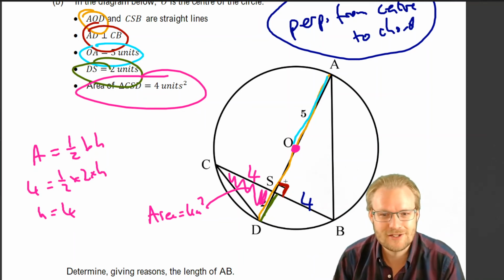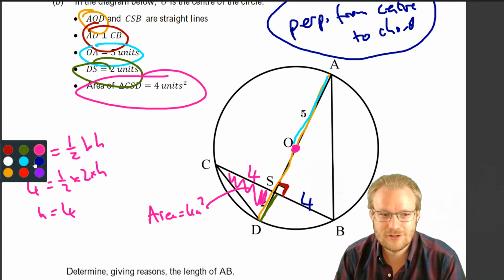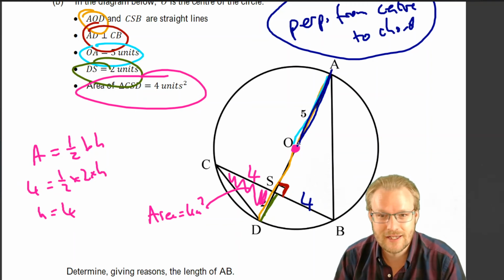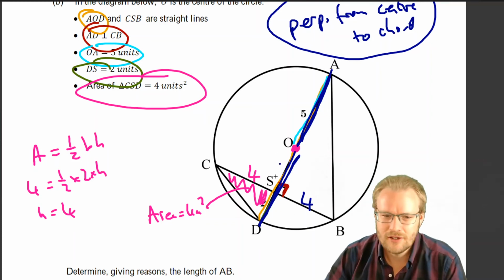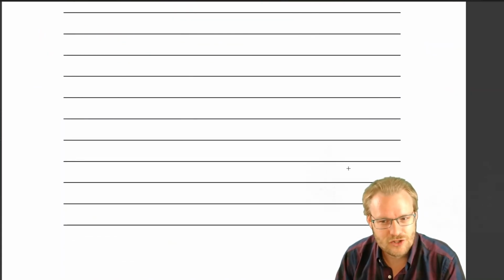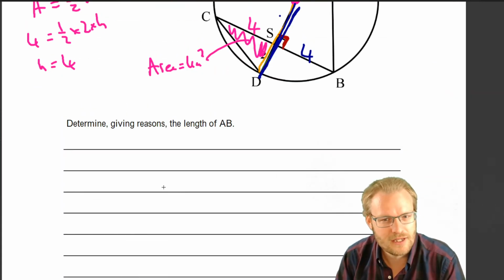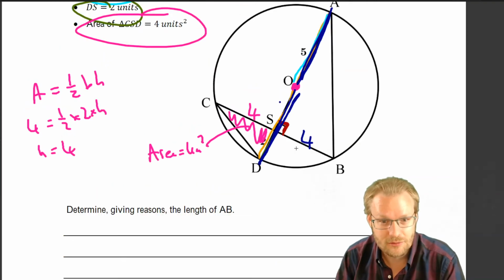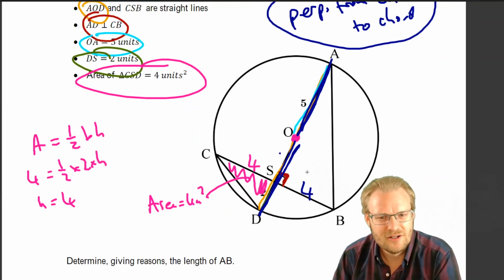Anyway, we've got that. Maybe the last piece of the puzzle is just always be on the lookout for these beauties called radii, because that distance is going to be the same as that distance because it's a radius, so that whole distance is 5. So you can work out that distance. Cool. What do we have to work out? AB. Nice question. Doesn't ask you to figure out each little bit, but notice how we could figure out each bit.